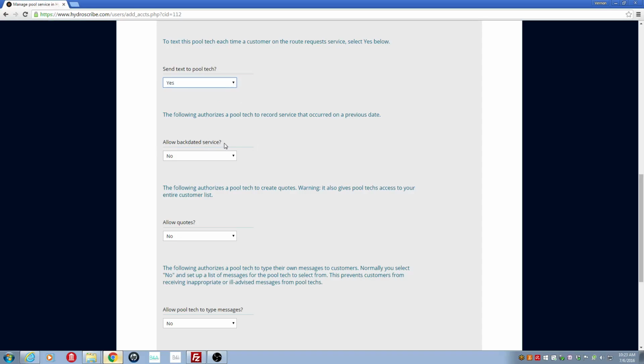Allow backdated service. If the pool tech misses putting in chemicals and all of that for a pool that has been serviced, and they suddenly remember the following day, do you want them to be able to put in that service for the previous day's work that they did? If you want them to be able to do that, you select yes. If not, you select no.